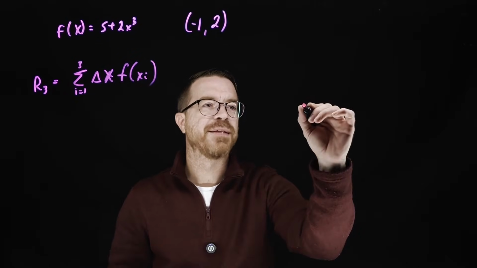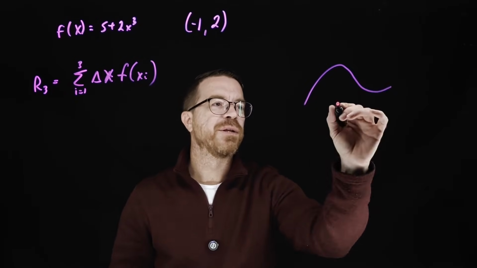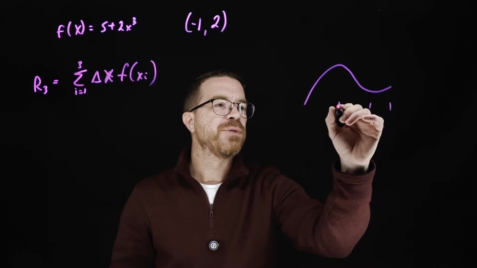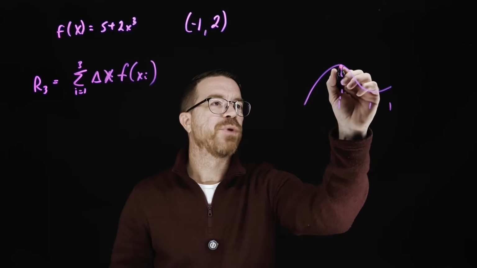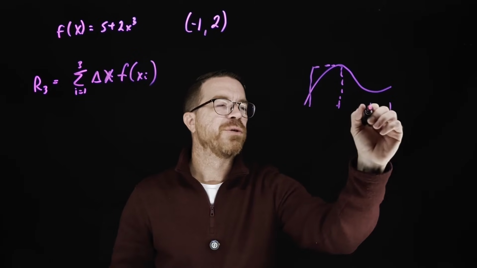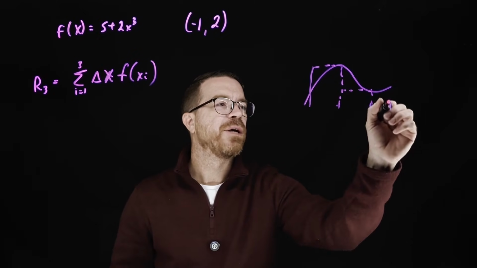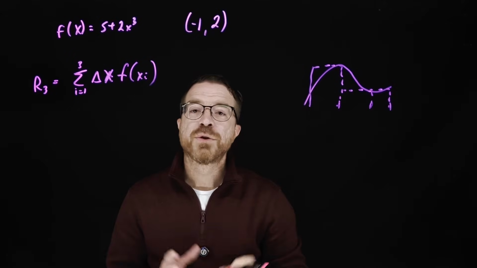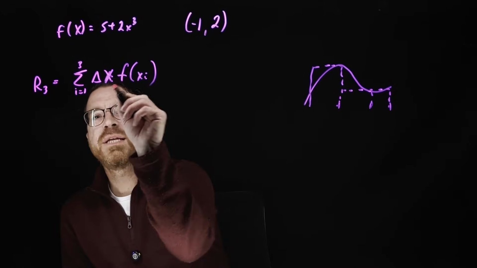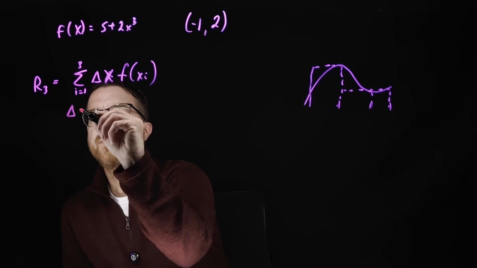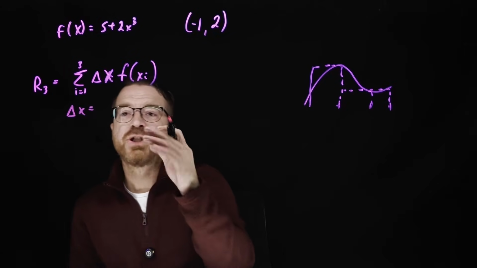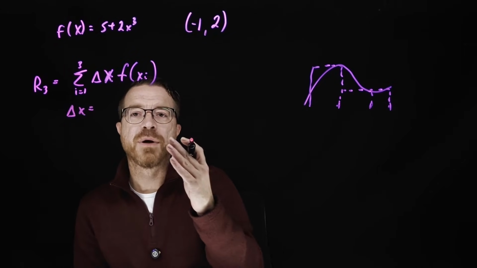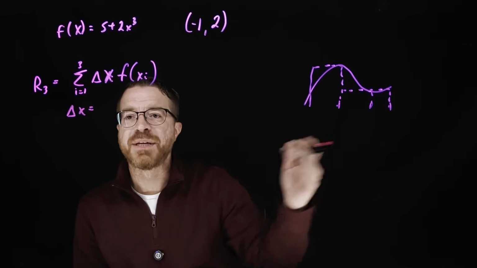So for example, if we had some shape like this, and we broke it into 3 intervals, we would be using the right-hand endpoint of each interval to create our rectangles that we're using to approximate what the area of this graph would be. So the first thing we want to figure out is what is this delta x. So delta x is just going to be the change in our x over the number of values that we have. So this is how many subintervals.